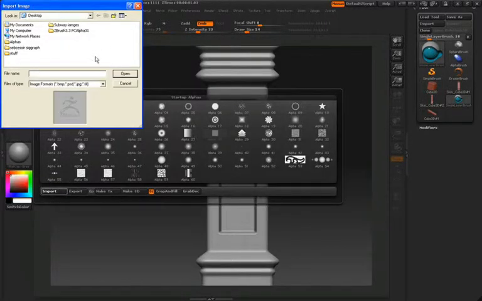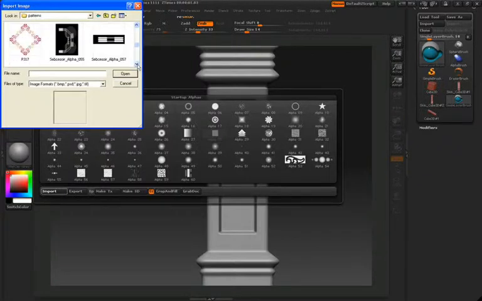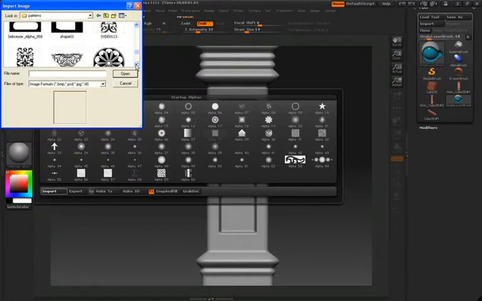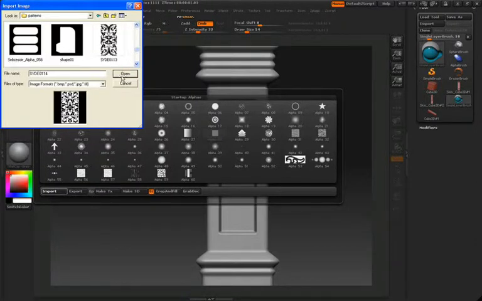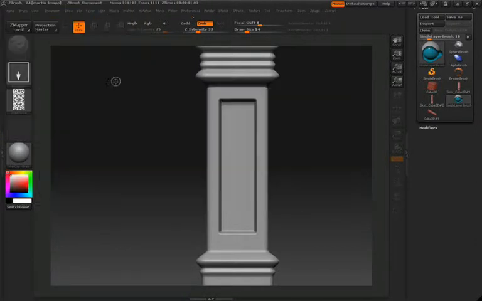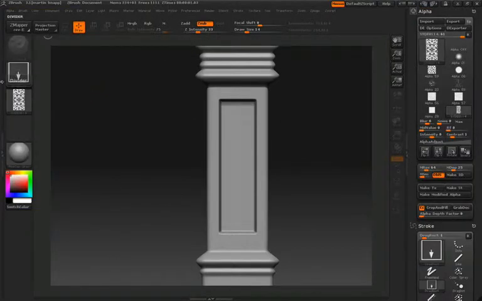So again, we'll press the letter G, jump back into Projection Master, drop now, and what we're going to do is import an alpha, and you can find these alphas in any libraries online, or you might have your own. And we're going to use this alpha to create some really detailed sculpting into this surface. So we'll select kind of this pattern here and go ahead and click Open, and that'll import directly into our alpha palette. Let's go ahead and dock the alpha palette over on the right hand side here so that we can get quick access to some of the settings.